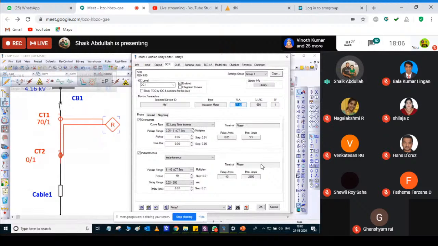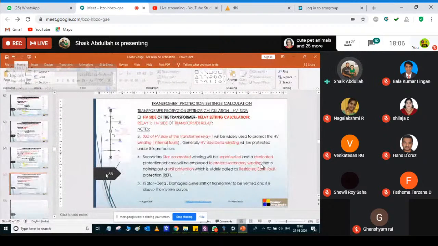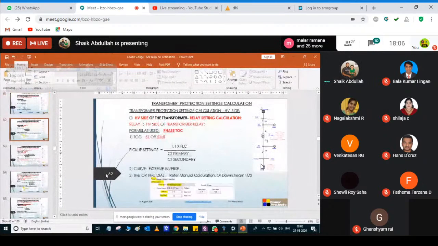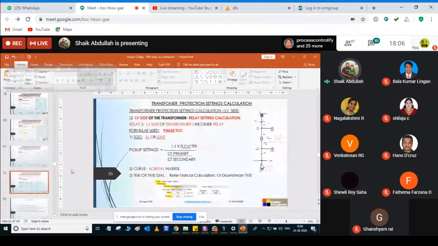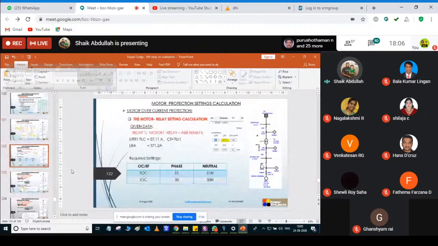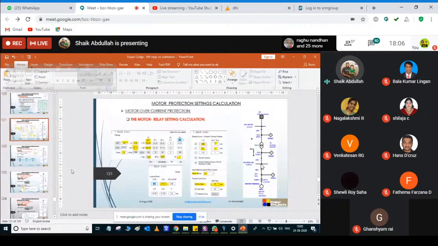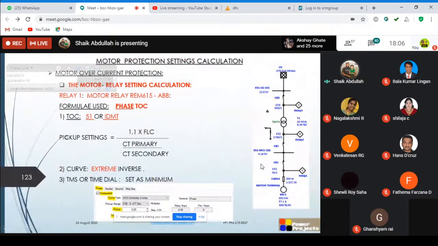So what is the formula? I will go to my formula page. Yes, this is actually for 51. Okay, for 51 you have to use this one. I will go to the motor page because I don't have time. It is the biggest topic, but for a very short period I could complete this one. But okay, this is actually the correct formula for 51. So what is the pickup setting for 51? Here this is what we are seeing in our ETAP. For that, you are going to choose your curve, as well as give the pickup settings. This is the pickup setting.